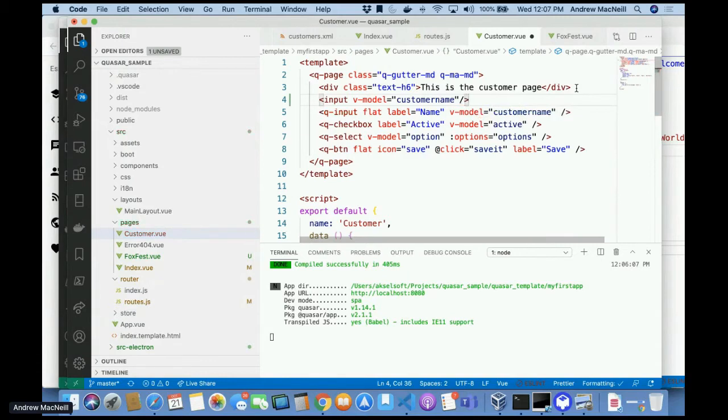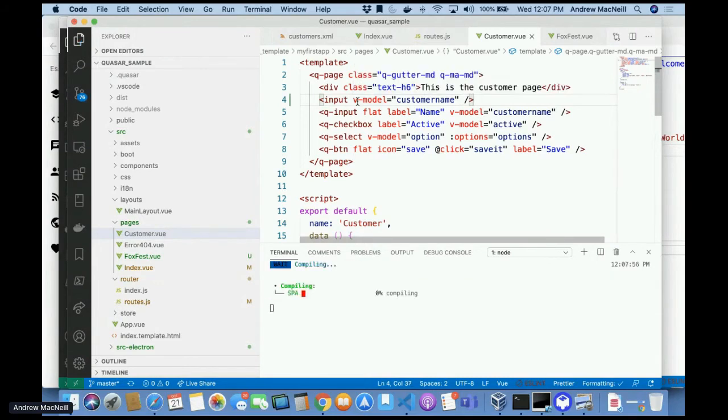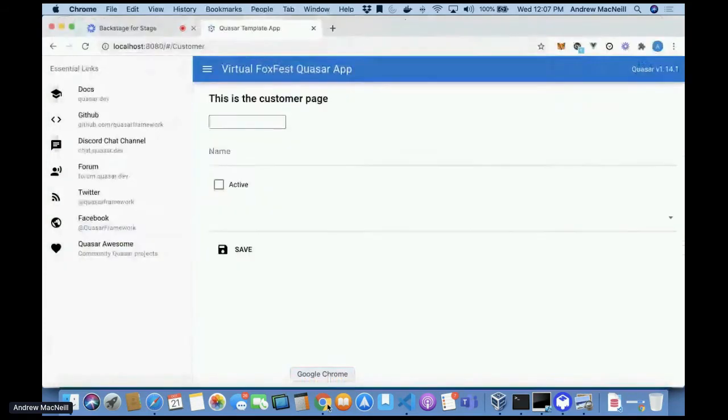If you remember, in our sample Vue application, we were just using a regular HTML input. If I come back over to our customer page, this is our main customer page, and down here is the input being used by Quasar, called QInput. I type in the regular input, and it comes up here and says, okay, hello. We can see it's immediately filling in.